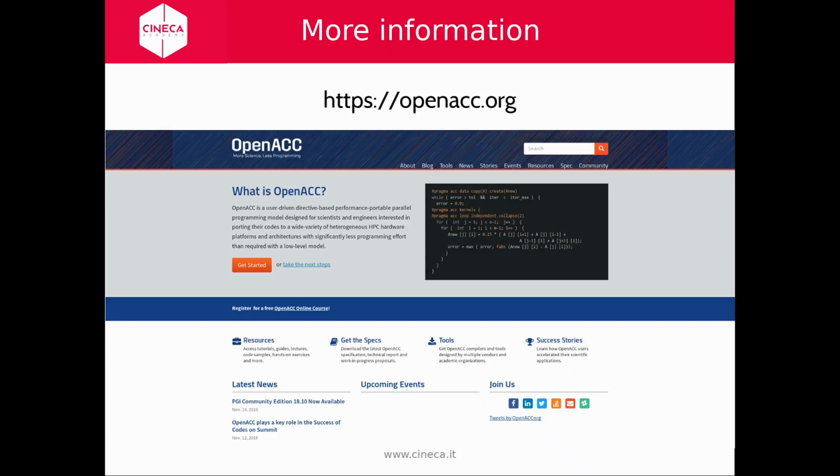At the same time, I want to tell you also that OpenMP is also moving towards the definition of directives to exploit accelerators. Actually, they are already in place, so you can already use OpenMP to accelerate your code on the GPUs. It's a slower process, so I think you still get the best results with OpenACC, but also OpenMP is taking care of providing directives to accelerate code on the GPUs.